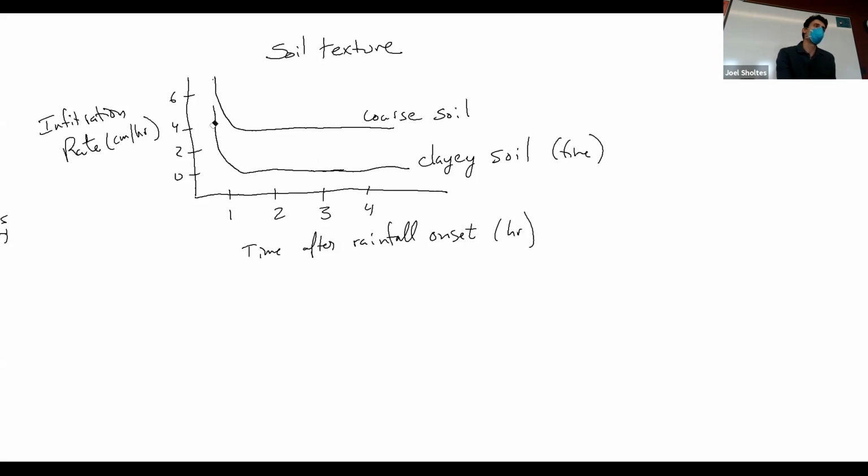Yeah, and so maybe there's this little window where you get a higher infiltration rate at first, but that's going to quickly fill up and go down to this kind of low level baseline rate. And maybe it's close to 0 for a super clayey soil, right? It could be 0. It might just be that it's totally saturated and everything's going to run off after that point because the infiltration rate is so low. And this would depend on the intensity of the rainfall event too, right? So this is all hypothetical stuff. It's just relative relationships.